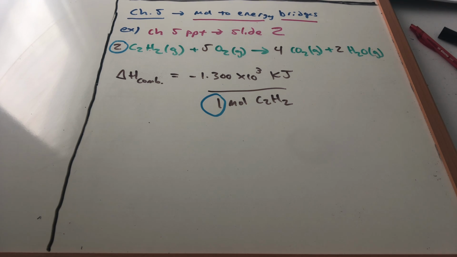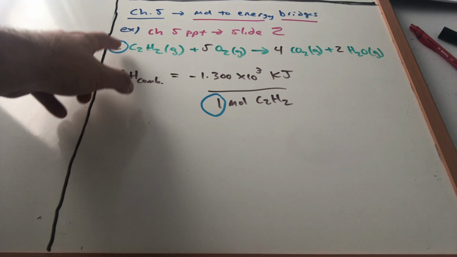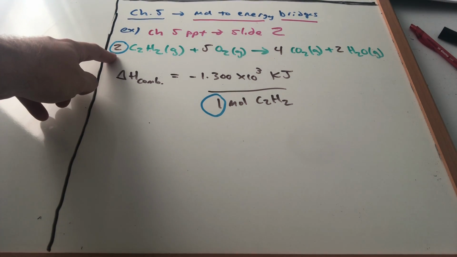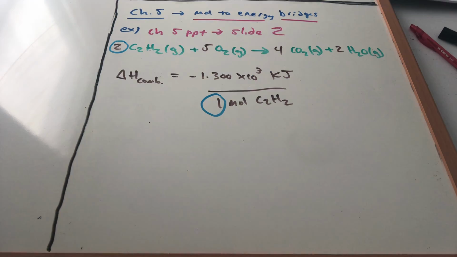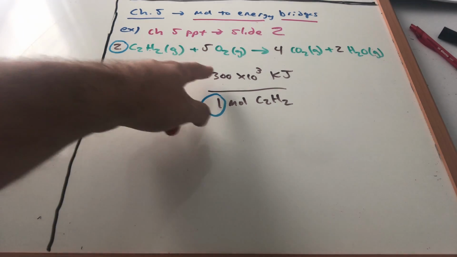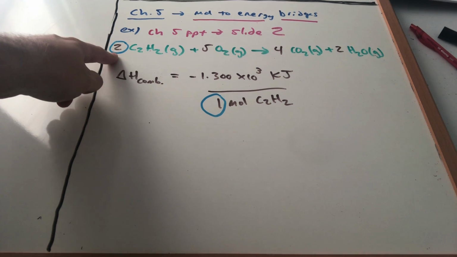It's another little bit of confusion that needs a little bit of time to work out. But when you're given these delta H's of combustion, and later on, just as a preview, we're going to be given delta H's of formation, and it'll act the same way. You're given for 1 mole of that species being referenced. And if you see a different mole in the reaction, you have to either change the moles down here or change the moles in the reaction. So I'm going to show you the traditional way of doing this. This delta H of combustion is for 1 mole of acetylene, so I need to make this 1 mole.